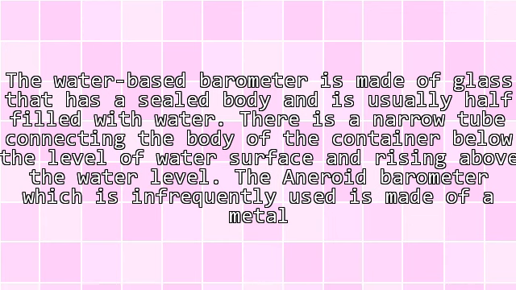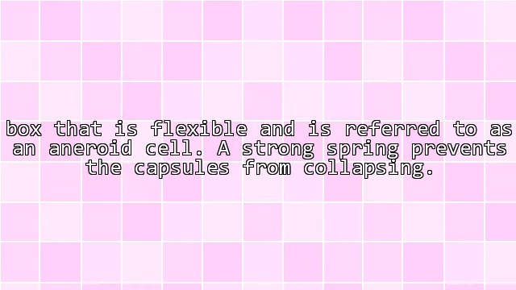The water-based barometer is made of glass that has a sealed body and is usually half filled with water. There is a narrow tube connecting to the body of the container below the level of the water surface and rising above the water level. The aneroid barometer, which is infrequently used, is made of a flexible metal box that is referred to as an aneroid cell. A strong spring prevents the capsules from collapsing.